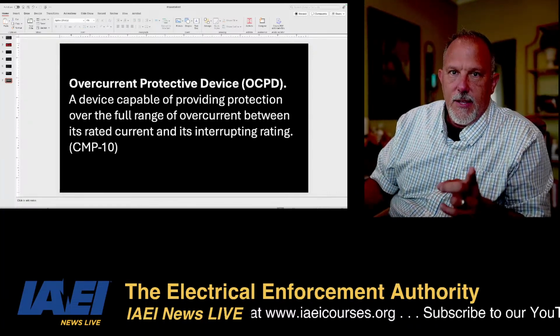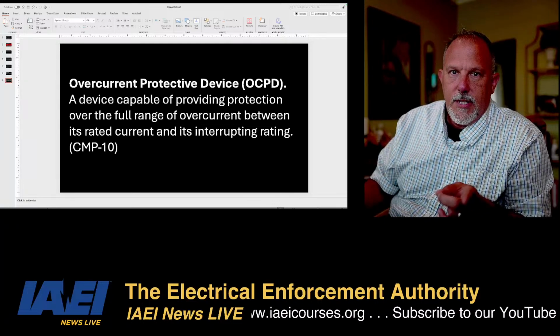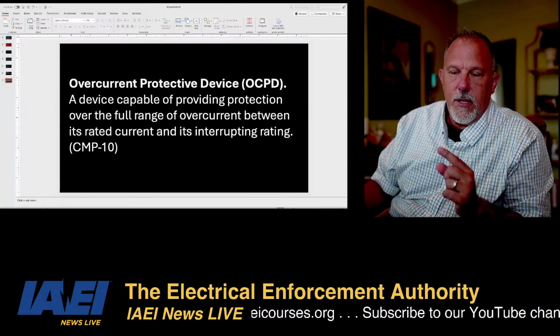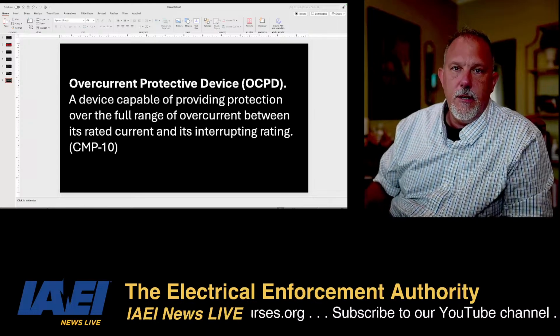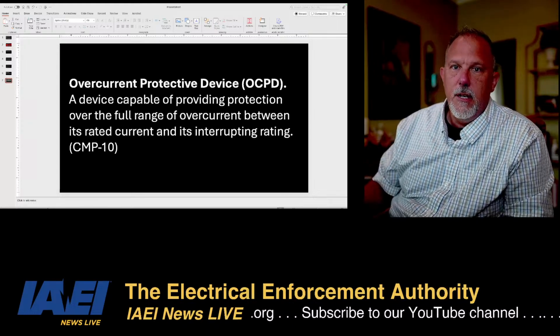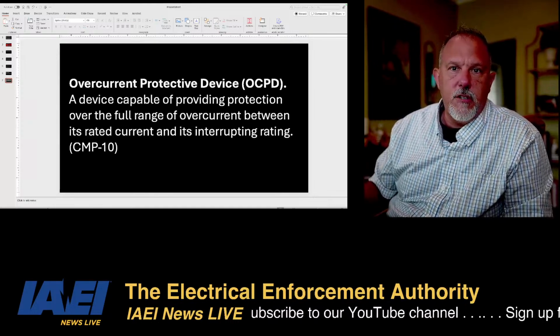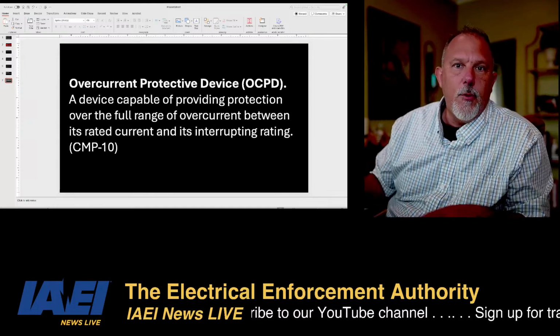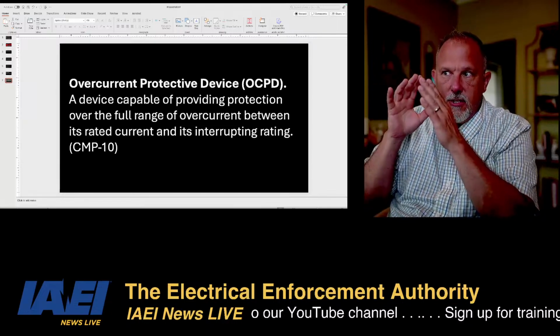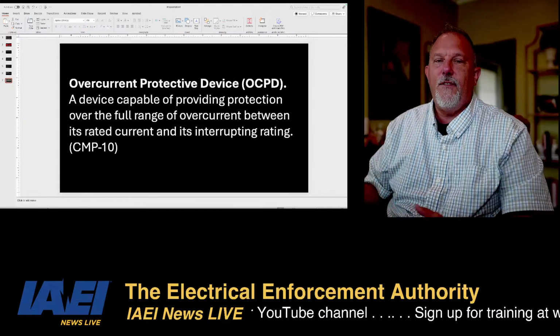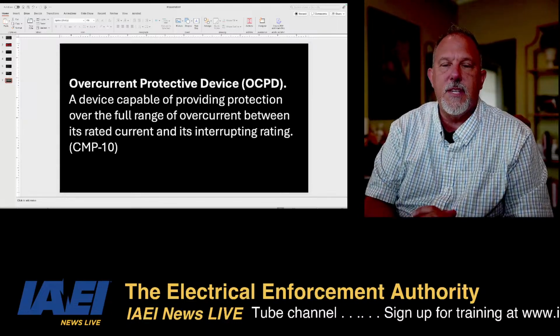As you navigate the code, take a look at where we're using the term overcurrent device, overcurrent protection devices, overcurrent protected device, branch circuit overcurrent protected device, branch circuit overcurrent device. Everywhere where we use something, this term needs to be used. If you find issues, send them to me.